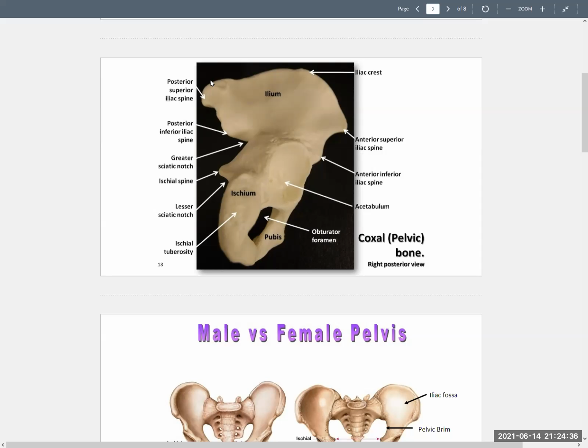We've got to get a good picture in our minds here of the orientation. This is where the leg is going to go in. This must be the lateral side. You're seated on the ischial tuberosity. This must be the posterior. And this pubic bone must be the anterior. Okay. So this is a posterior view. It happens to be of a right bone because the head of the femur is going to go into here.